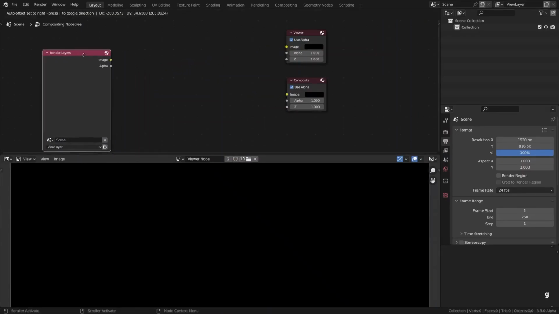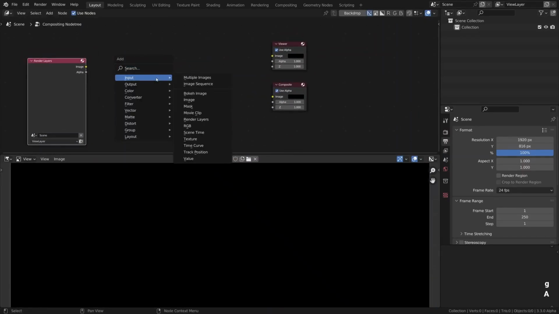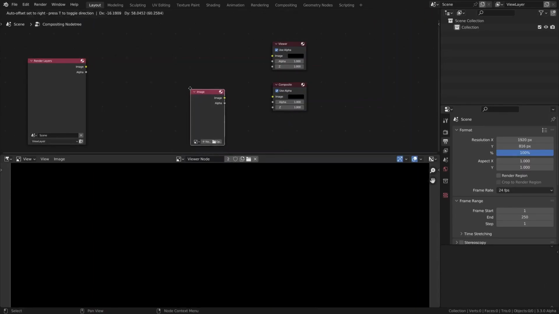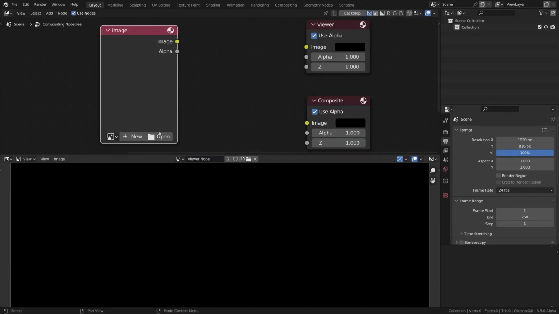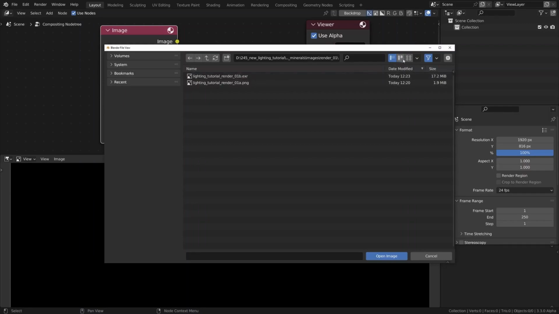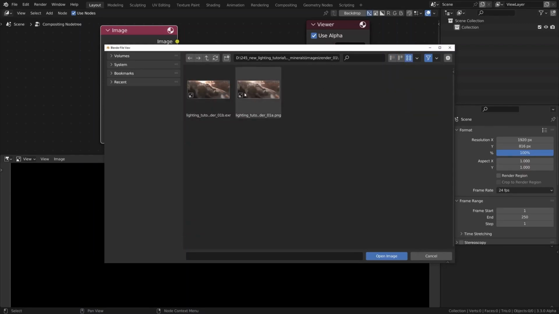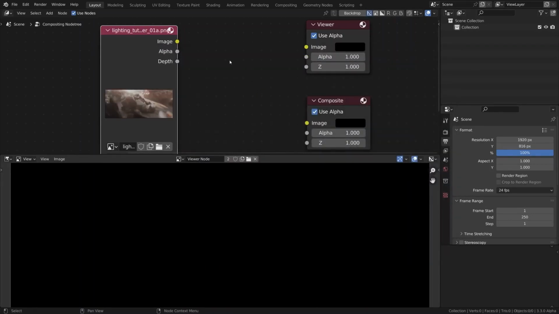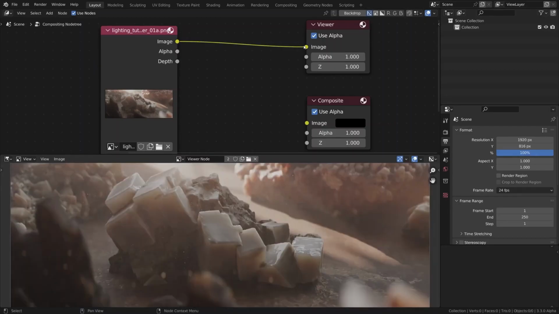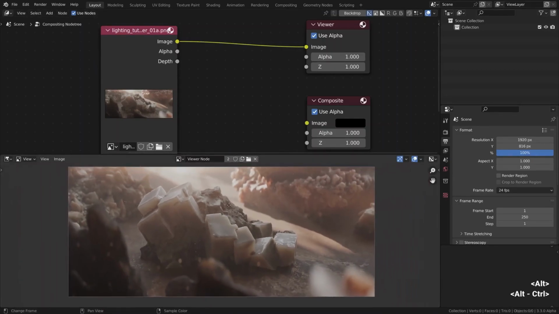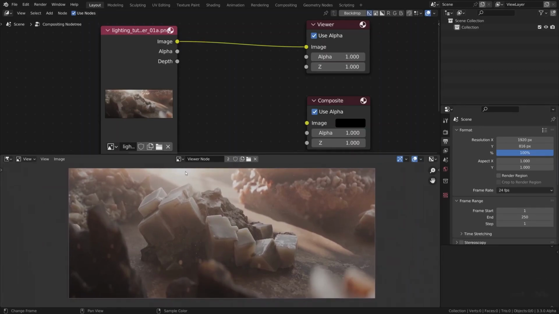Now, instead of using the render layers, as if we have just rendered something, let's actually load our 8-bit image via the image node. So here we have two of these guys, the PNG and the EXR. Let's start with the PNG one. So I'm connecting its image output to the viewer. And you tell me, what did go wrong with the image? Can you see this dusty screen effect, like the image got flattened?